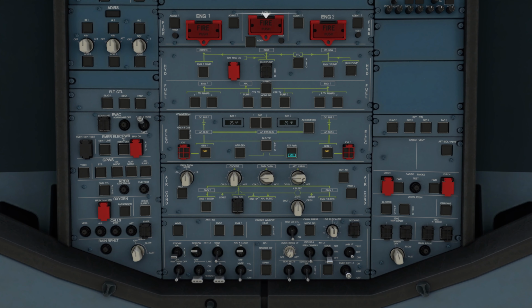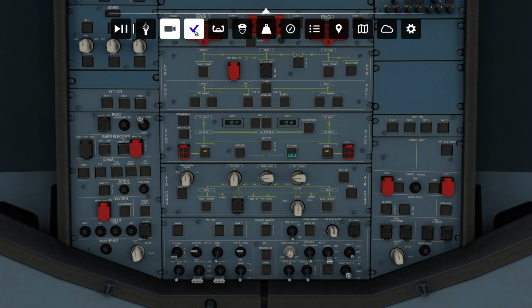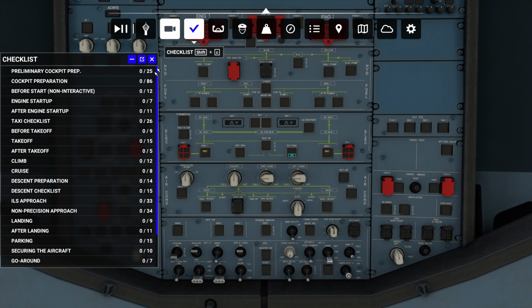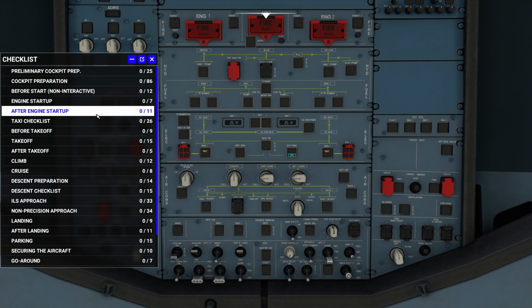And by the way, this procedure may not be 100% accurate, guys. So again, please point that out. I don't trust the simulator checklist. I know the guys have edited it quite a bit. So, you know, we might, well, let's check it out. I'll tell you what, I haven't looked at it in a while.